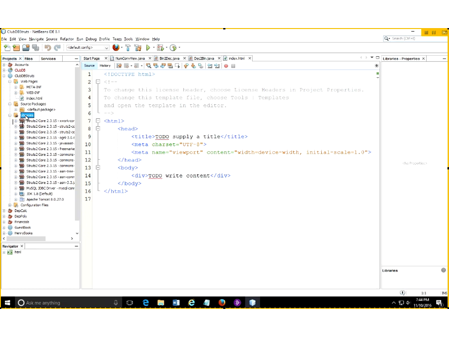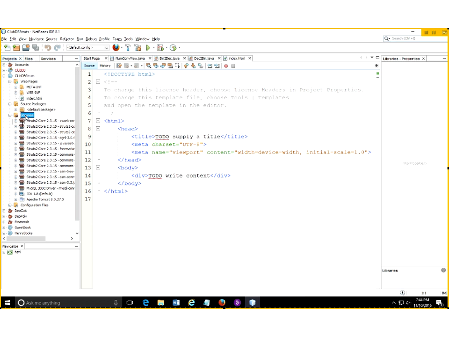Struts has two components. It has the back-end processing, which are these things called actions and interceptors that replace the servlet, but it also has its own form building elements. So it has its UI, and it has similar kinds of iterator objects that we've been using out of the JSTL.